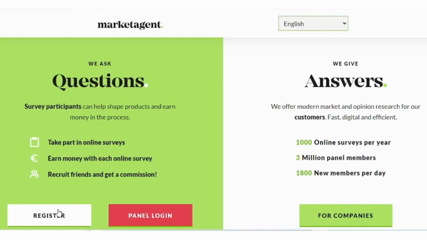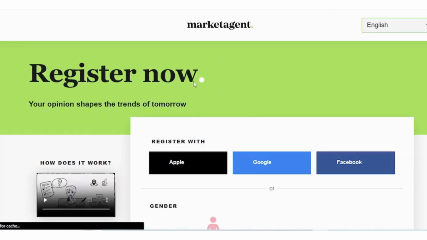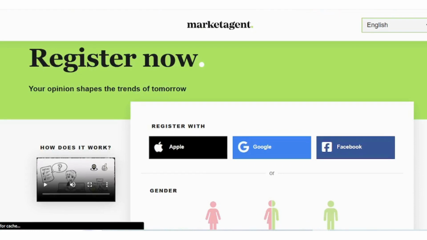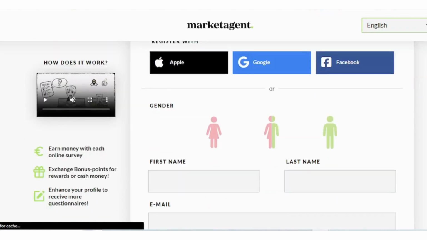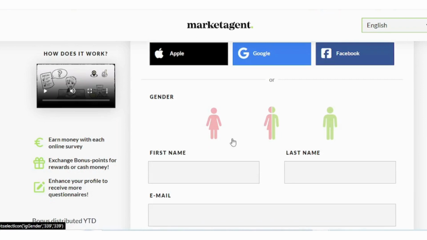For you to get started, you come here to where it says register, click there. You are then going to be prompted to a page like this one. This is where you're going to start with the registration process. You can either register with your Apple ID, your Google account, or your Facebook account. You can also register manually by choosing your gender, whether male or female.